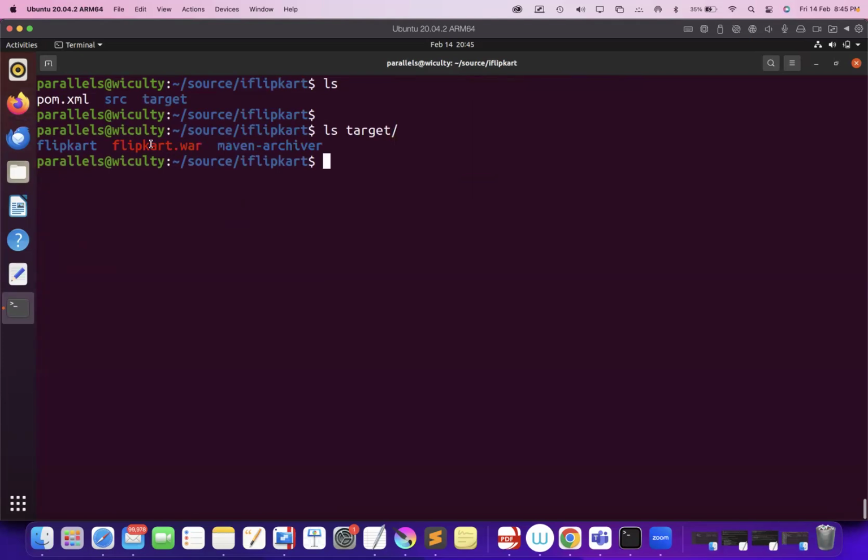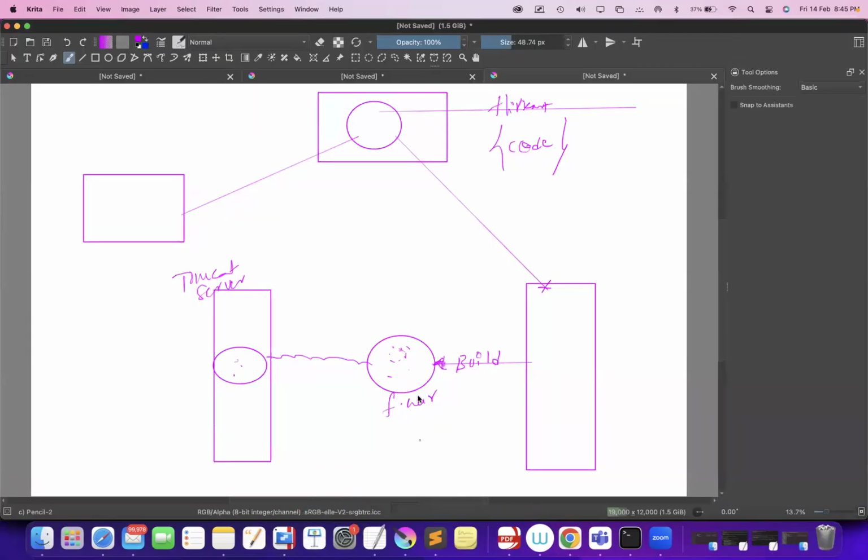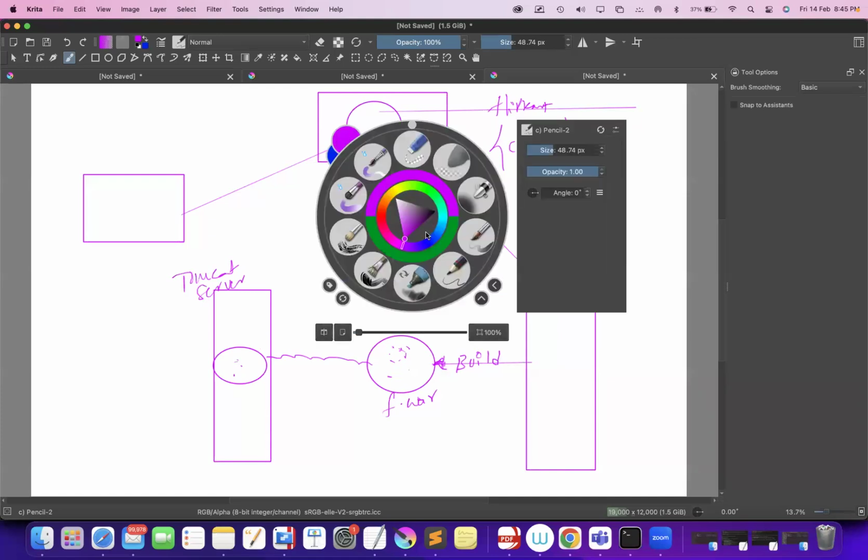See the war file. Simple. So as a DevOps engineer, we type mvn install. Depending on the configuration, it will create a jar or war file. So once the war file is created, what do we do? We have to deploy it into the Tomcat server, correct? So usually we deploy the war file in a dedicated Tomcat server. This is mission 1.